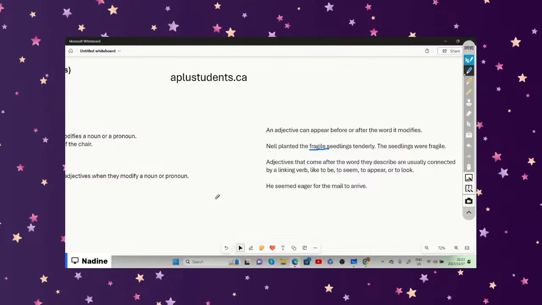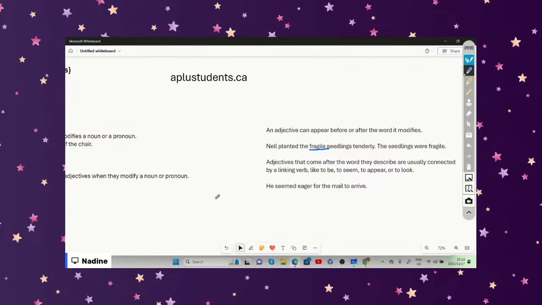And also, when it comes to adjectives, adjectives that come after the word they describe are usually connected by a linking verb, for example, to be, to seem, to appear, or to look.